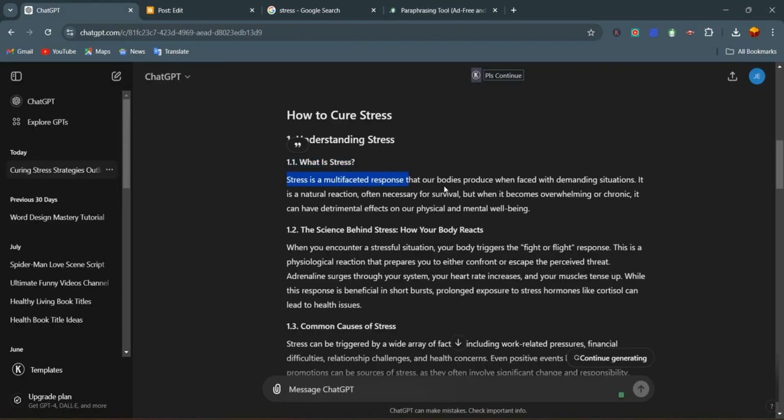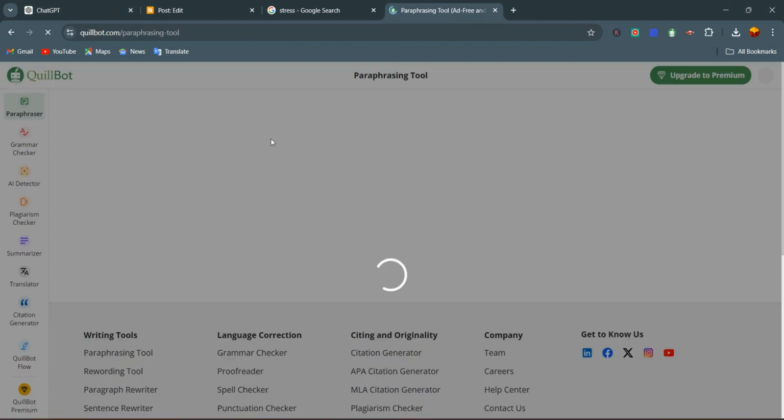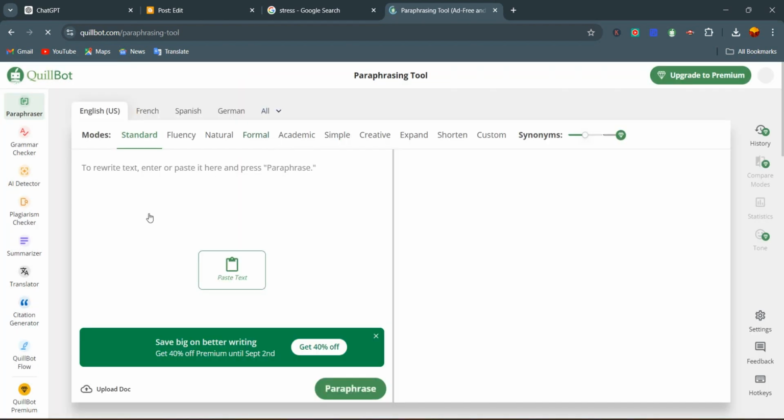I'll be taking it gradually. I'll copy this first one. Yeah, that is one thing with Quillbot. You cannot copy so many at once. When you are using the free, you just have to take it gradually. So this is also necessary. We need to take this gradually. I'll put it here. I'll paste it.